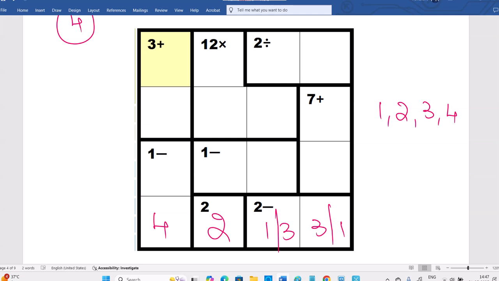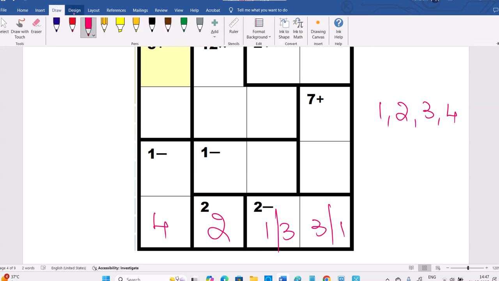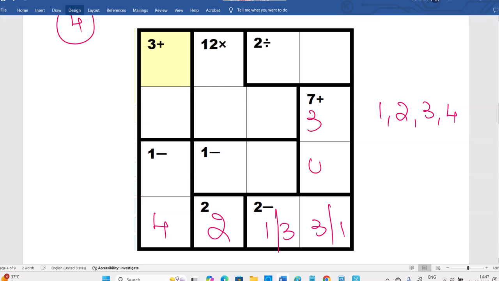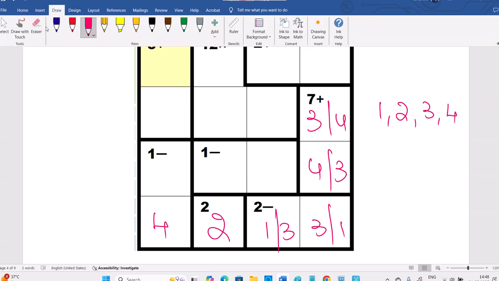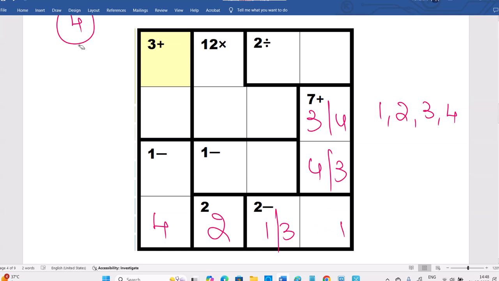Sir, first I am writing 1 or 3, 3 or 1. Now I am fixing it must be 3, 1. Why, sir? 7 means how will we get it? 3 plus 4 or 4 plus 3. Now 3 is already in that column, definitely fixed. Now I cannot get 3 in the bottom right. So here 3 should be removed. It should be 3 and 1 only. First I took that liberty. 1, 3 or 3, 1, I was in a dilemma.